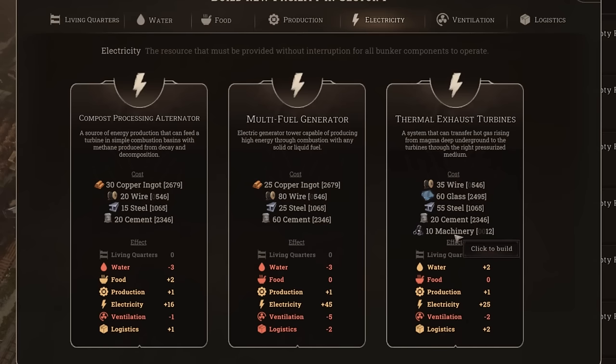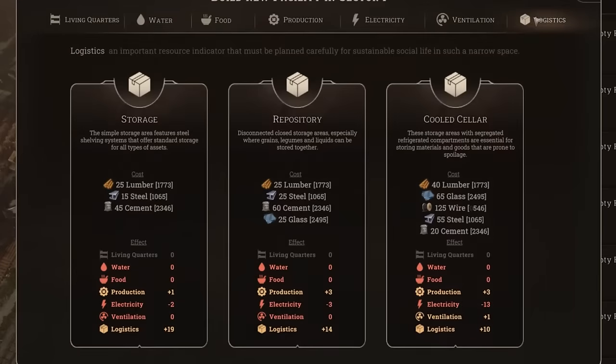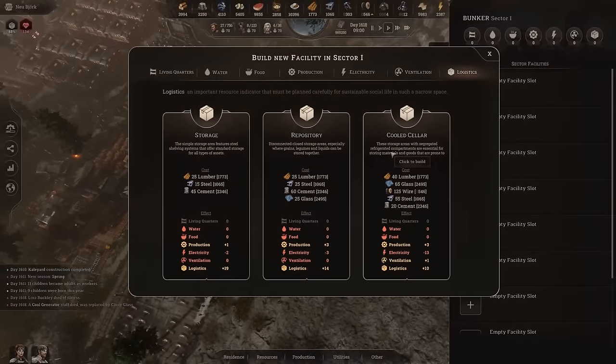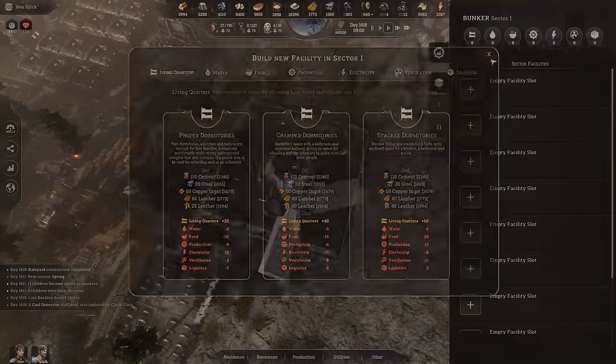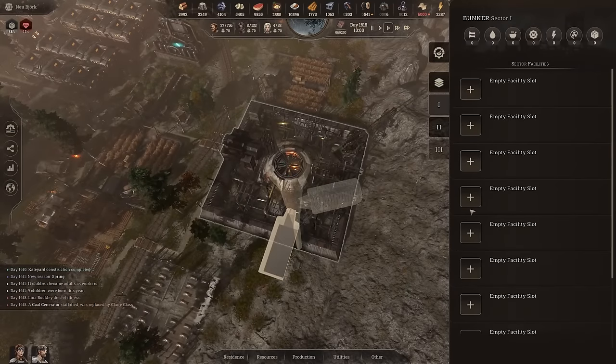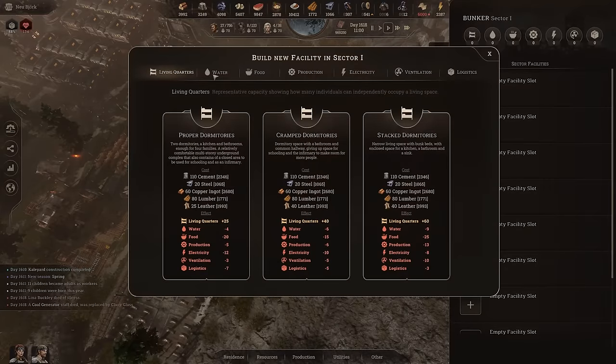Thermal exhaust could be good for 10 machinery, ouch. Ventilation, circulation, condensation, and air treatment. And then finally, logistics with storage repository, cooled cellar. So yeah, there probably is a perfect balance for what you're able to get. How many slots do I have? 1, 2, 3, 4, 5, 6, 7, 8. 8 slots in total. And 7 different types of things to do.